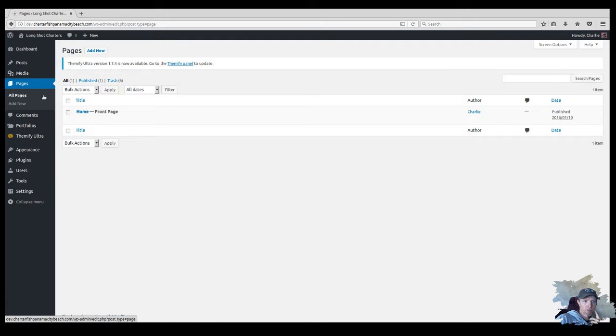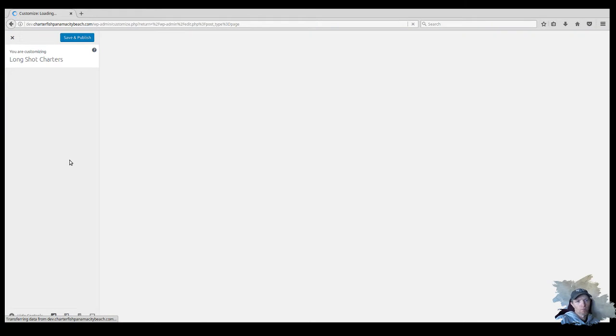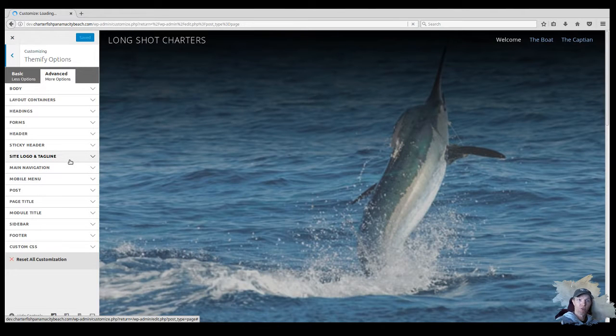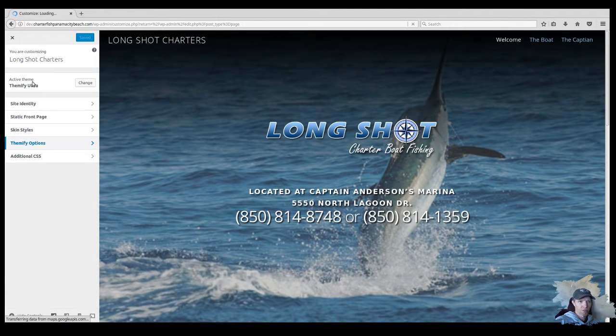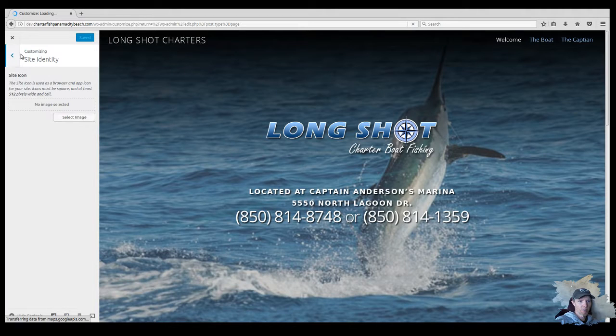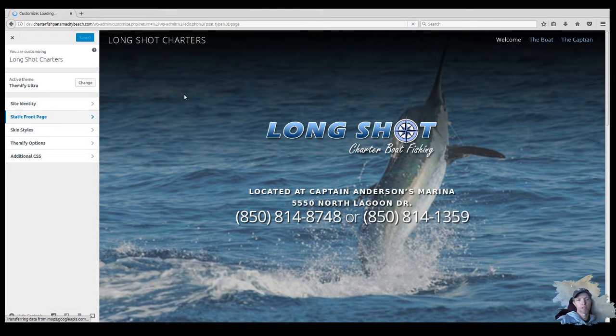What I did to set this up is I went to Appearance and Customize, and I had to set a static page. So the first thing I did was create a page that was the front page, and then I just left it blank. Then I came in and let's go into the site identity. Whoops, sorry. Let's go back into the static front page. Okay, so I came in here and set this static page, and then I selected the page, which was the home that I created, and then I saved it. So that's how I got the static page set up there.